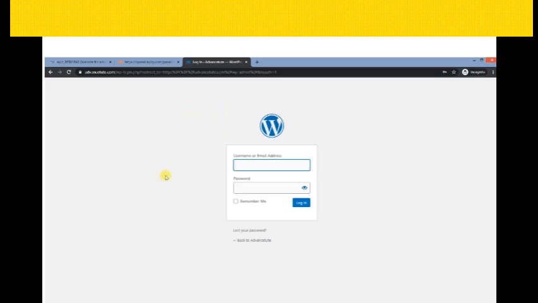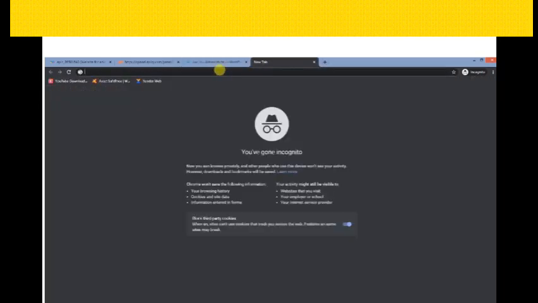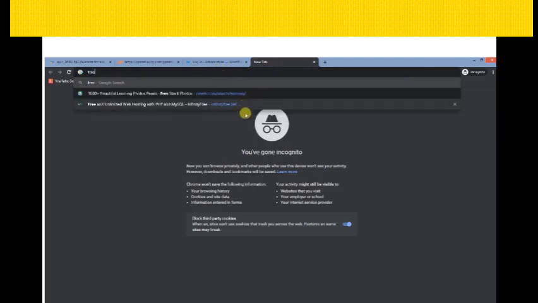So once your 72 hours elapse, what you have to do is to type in your web address. So type in the web address. I've forgotten the name already, so I'll go back to my name.